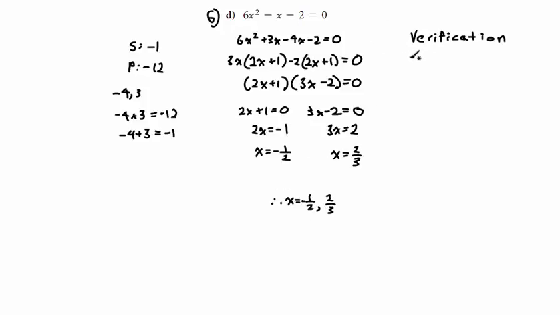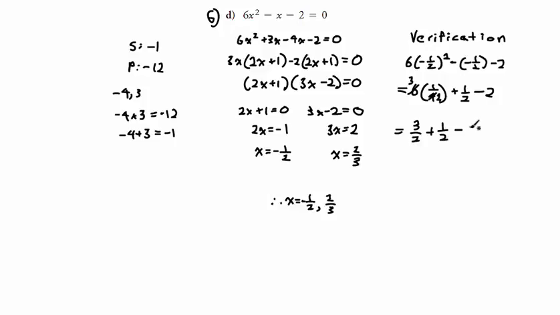When we substitute -1 over 2 into all the x variables, we get 6 times -1 over 2 squared minus -1 over 2 minus 2. Now, what is -1 over 2 to the power of 2? That equals positive 1 over 4. Here, minus times -1 over 2 is plus 1 over 2, and then we subtract 2. Here, we can reduce 6 and 4, leaving a 2 and a 3. And 3 times 1 over 2 is 3 over 2. Then we add 1 over 2, and then we subtract 2.